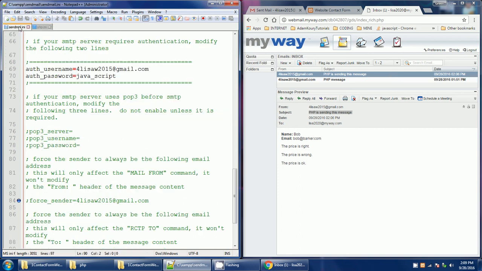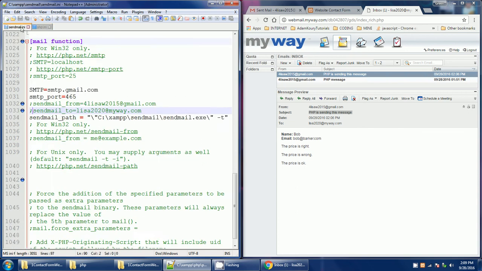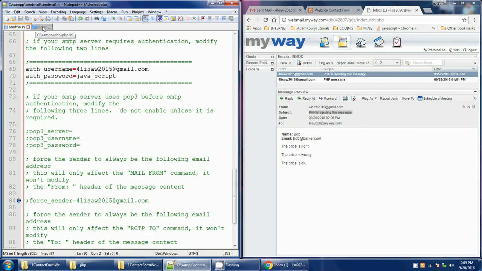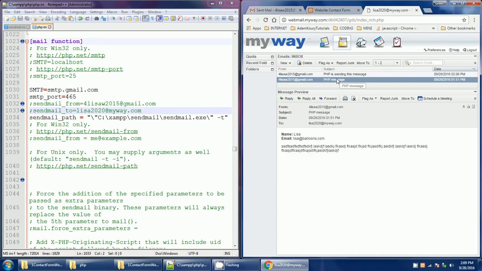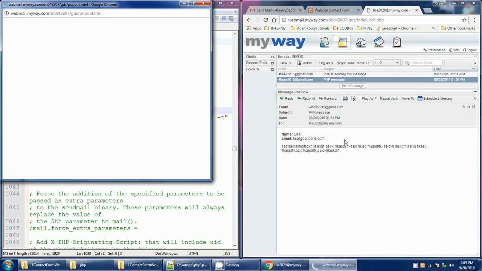So when you first open your php.ini, let me show you how to find it. It's not in the XAMPP control, but if you go to Computer, and then you have to go to your C drive.